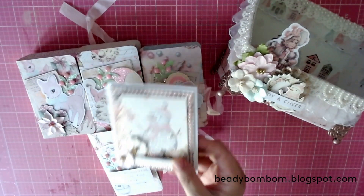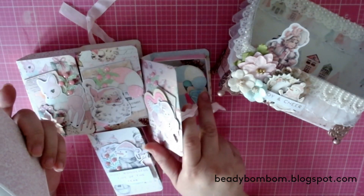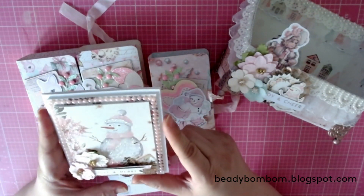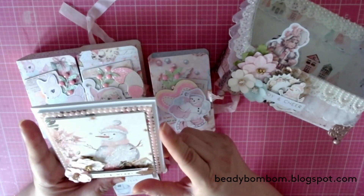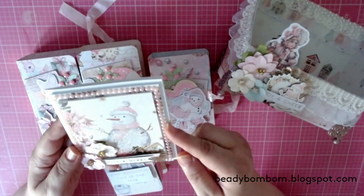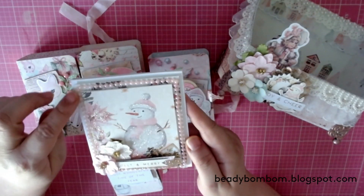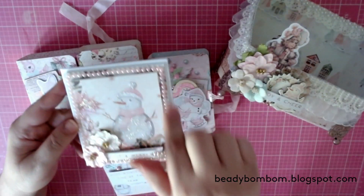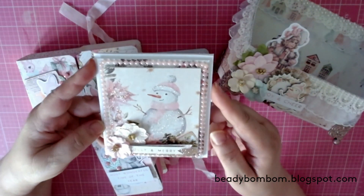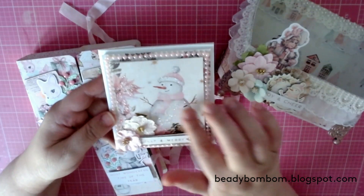The base of the card is 110-pound card stock from Michael's - a scrap from making the little boxes. I folded it in half and trimmed it to four and three quarters by four and a quarter inches. There are two layers on it with little wreaths, and I covered it with two-millimeter flat-back pearl trim all the way around. Instead of using Perfect Pearls to make individual dots like he does on his cards, I just used pearl trim - much simpler.